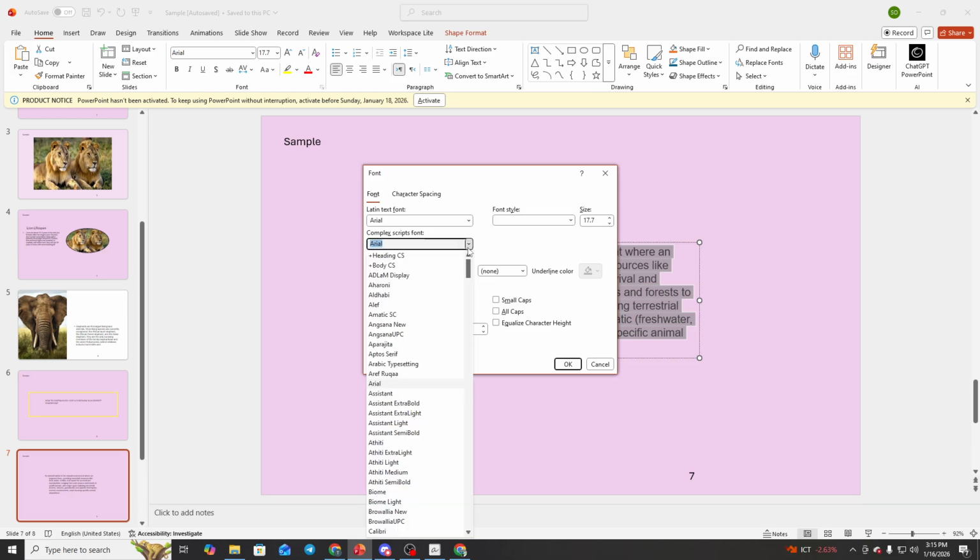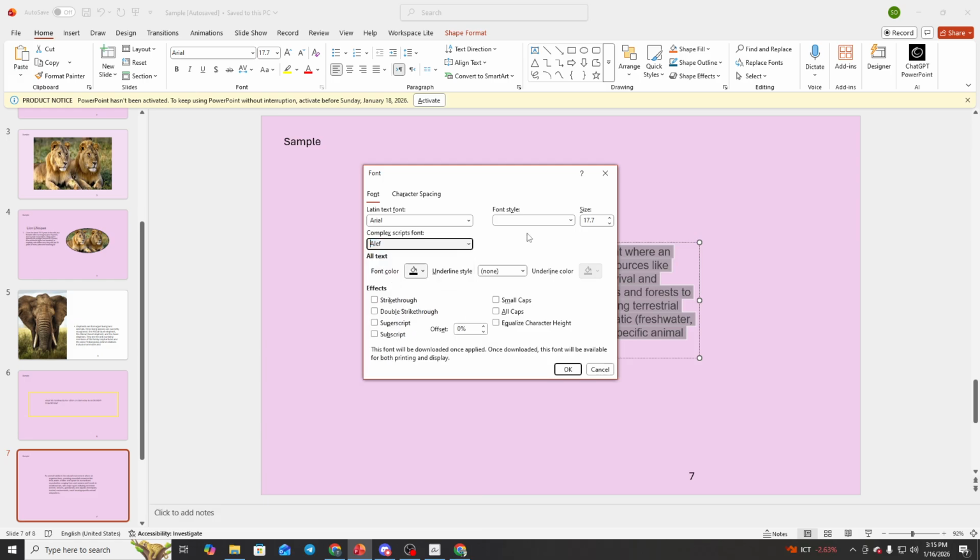Now, adjust the font size to the value you want to use as your default. Choose a size that's clear, readable, and consistent with the overall look you want. Consider where your slides will be shown, on a projector, a large display, or a laptop screen, and pick a size that will work in most scenarios so you don't have to tweak it later. Consistency here helps your slides look polished and professional. Once you're happy with the size, click OK to confirm.